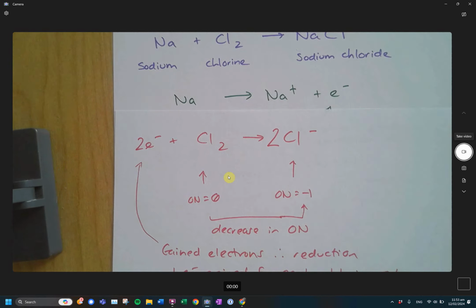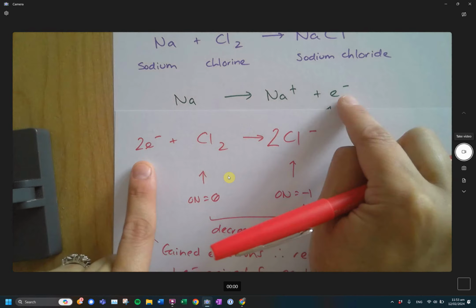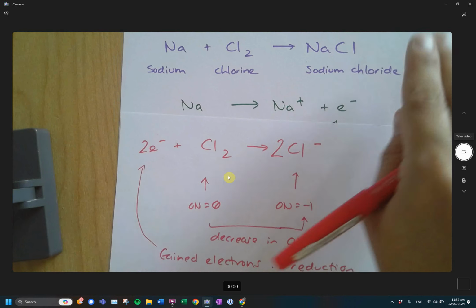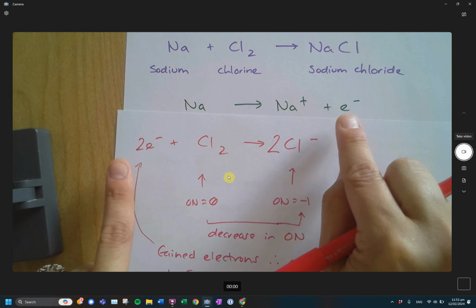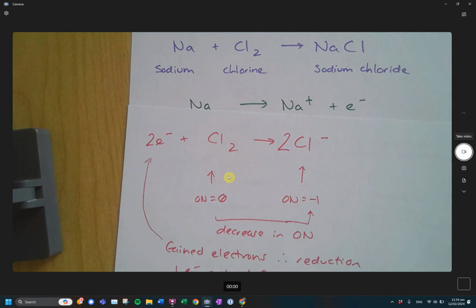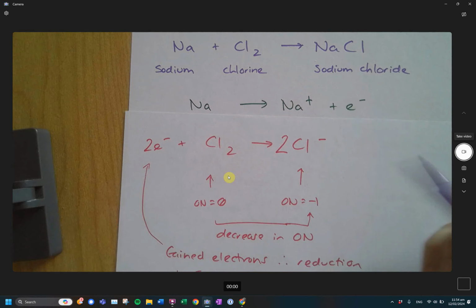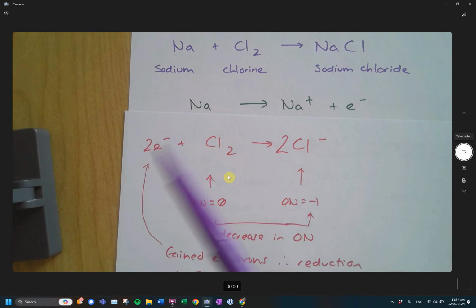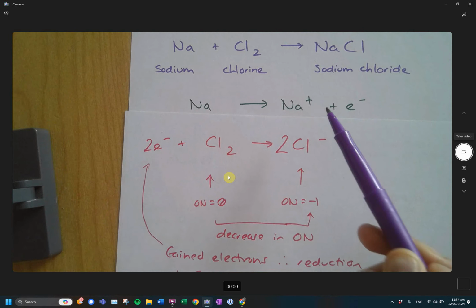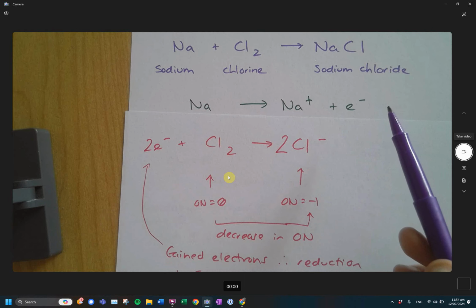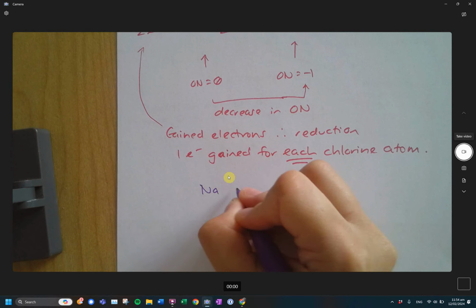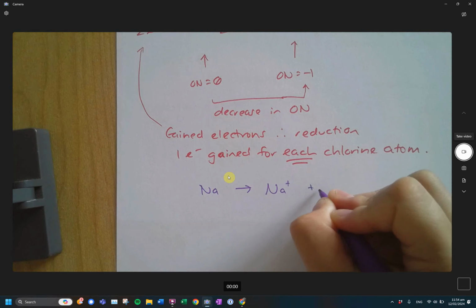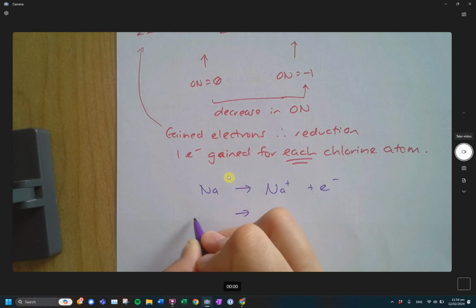So when we are looking at these 2 equations here, we want the electron numbers to match and we want them to be on opposite sides, so they cancel out, and we want them to have the same number so they cancel out. So one of the things to keep in mind when I'm trying to put my full equation together is that I might need to multiply one of these 2 equations so the electron number matches. So in this case, since the electron number is 2, this also needs to be multiplied by 2. Let me show you what I mean.